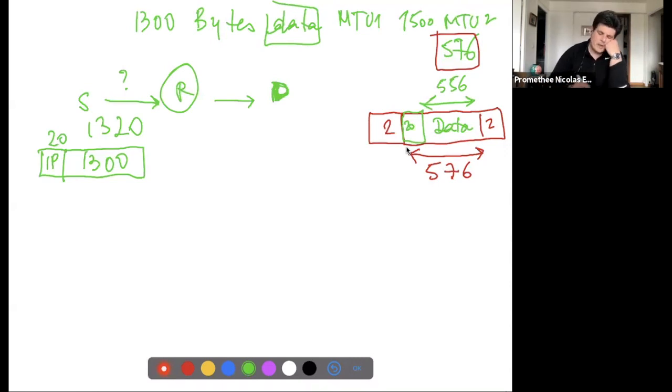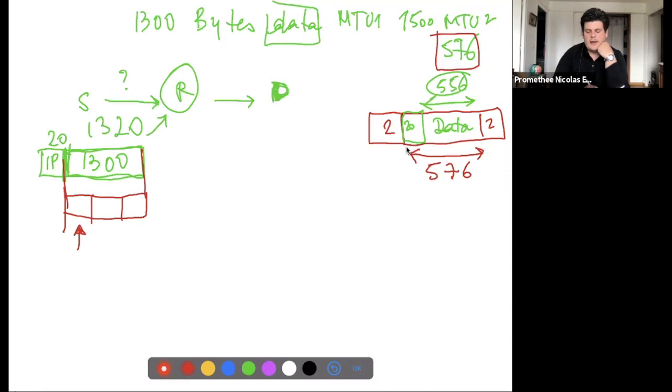But be careful what's going to happen now. So I'm receiving this data here at this router. So the router says, oh, I need to make the payload match this size. So I'm going to fragment the packet, right? So I'm going to fragment it into three pieces. But let's look, what should be the size of each fragment? Because you see, I'm going to add an IP header to each of them. So what should be the size of each fragment here without the header? So I have F1, F2, F3. So let's get the detail of fragment 1, fragment 2, and fragment 3.